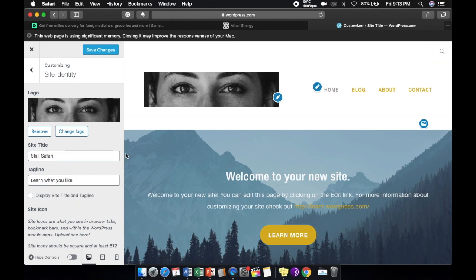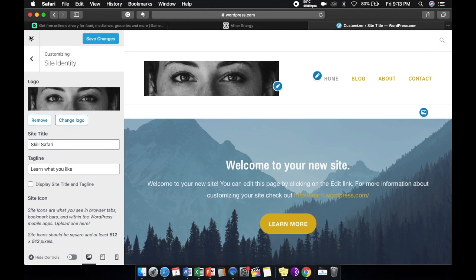This content will not be visible on your web page except for your logo. Other than that, everything is going to be visible on the tab, your Windows tab that you actually have. That is where it is actually going to be used. So this is going to be the case. So I'm just giving it as save changes. So that save changes automatically is going to get changed.